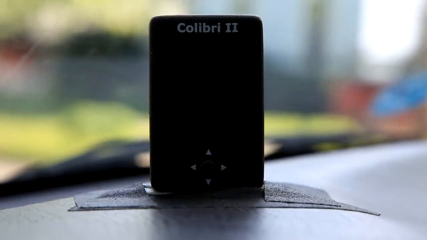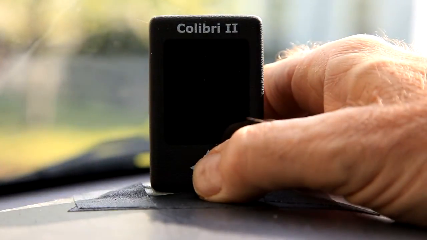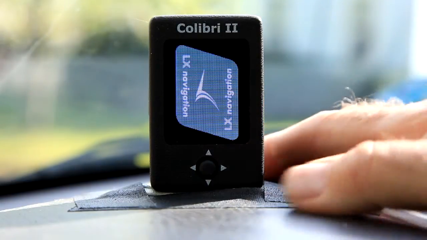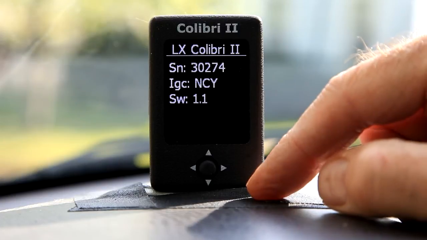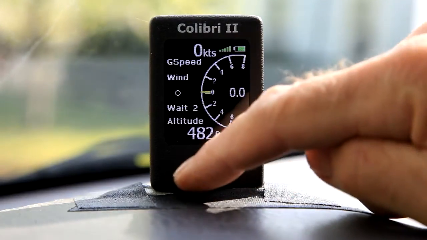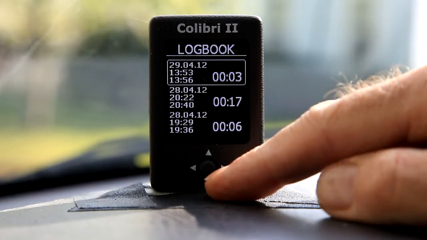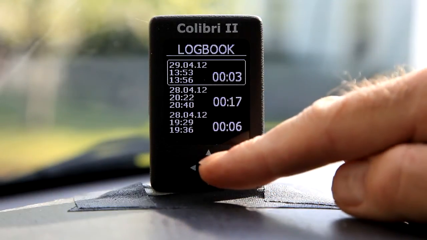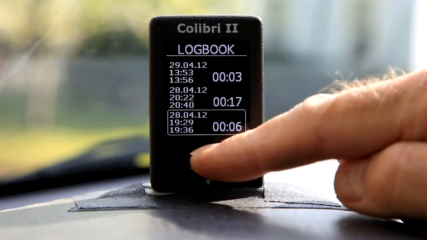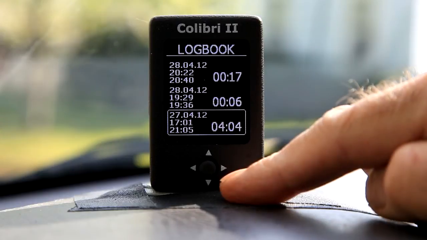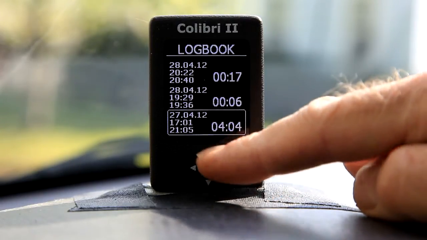And after that's turned off, now if you want, you can turn it back on by holding this down, and you can look at the flight log from that last flight. And I do that by going over to my logbook. I think logbook only shows when you're off. So that last flight with 3 minutes, takeoff time and date, and this is a 4-hour one I did up to Sand Hill and back a couple of days ago.